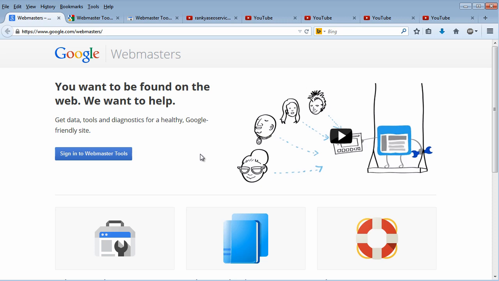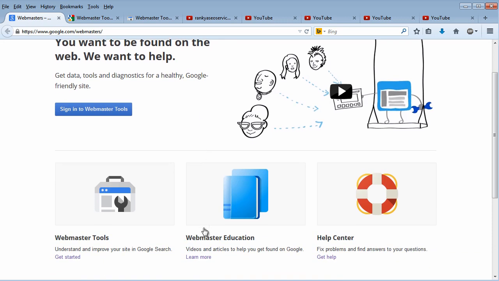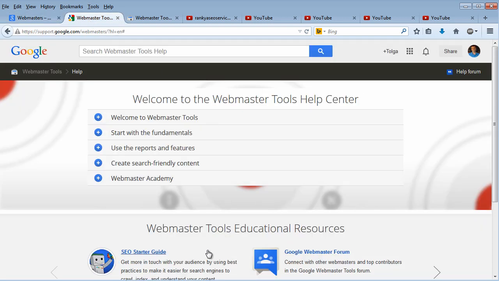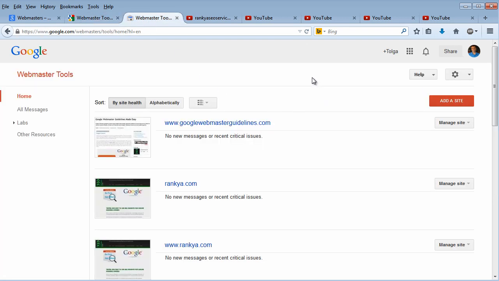The reason that I'm showing you this particular interface is because there is great information for you to learn from as well. There is a Help Center, whereby Google makes available great information for you to browse through if you ever get stuck on a feature the tool has. Also, you can post your questions to the Google Webmaster Forum, whereby other webmasters may be able to answer your questions. So, this is what the Google Webmaster Tools interface looks like on an overall level.